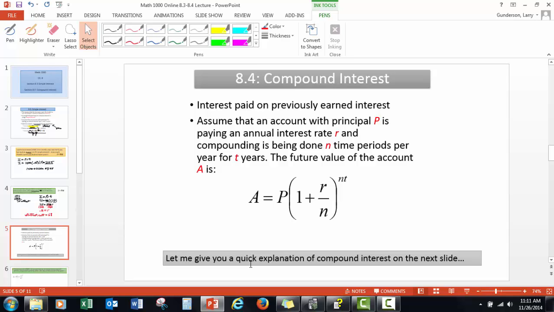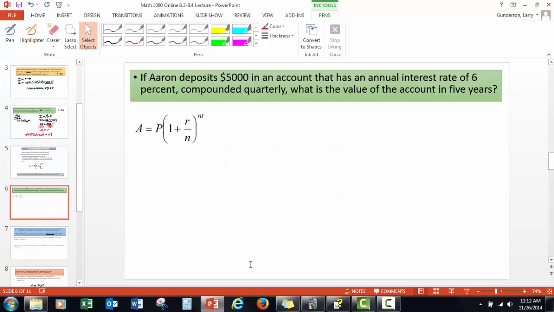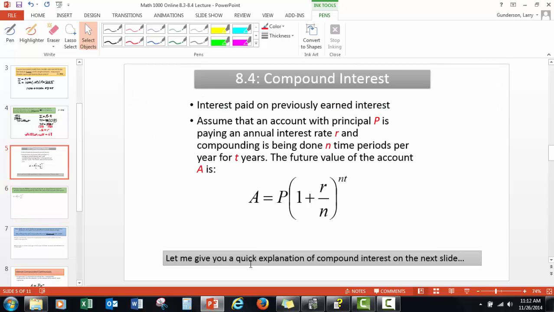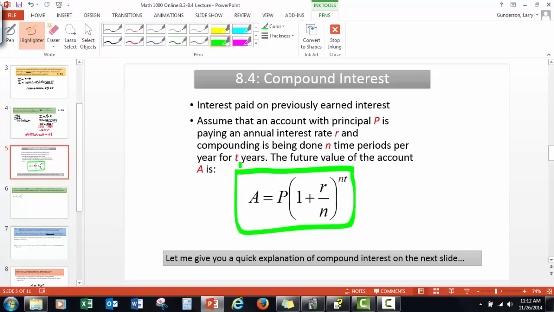And each month your money grows a little bit, and over time it really makes a big difference with compound interest, which is unfortunate if you're a borrower, but excellent if you're investing money. So money grows over time. It starts growing very rapidly, exponentially. In fact, you can see we have a formula here with an exponent in it, and that's because money does grow exponentially with compound interest. So this formula right here is a formula we're going to be using for the next few minutes, and for any problem that deals with compound interest.